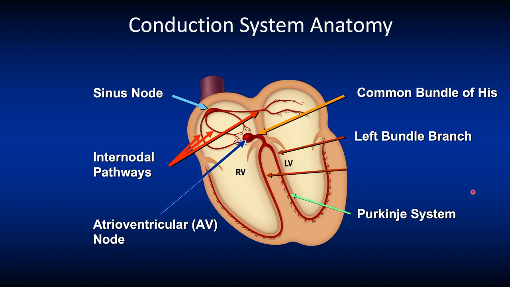Purkinje fibers to the Intra-Ventricular Septum may arise as a separate radiation or as fibers from either the anterior or posterior fascicles. The right bundle branch courses down the Intra-Ventricular Septum on the right side, contributing Purkinje fibers to the Septum only near the apex of the right ventricle. At the lower end of the Septum it passes into the right ventricular wall where it branches into the Purkinje Network.